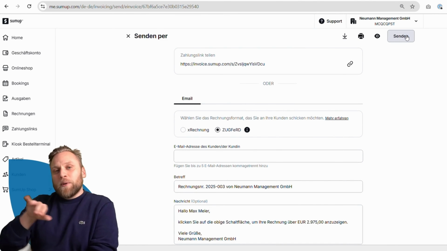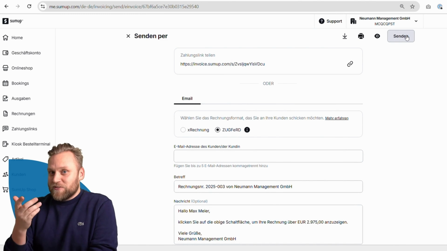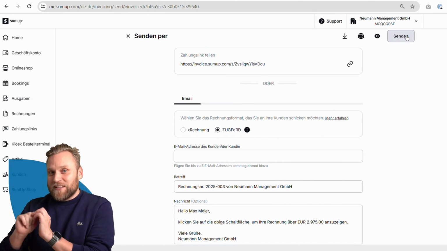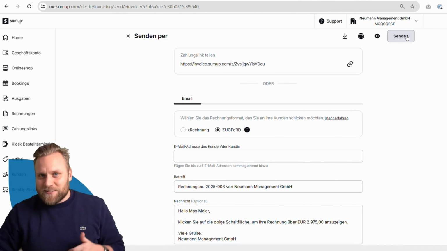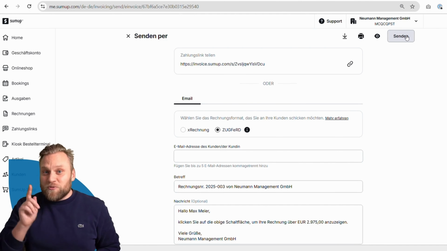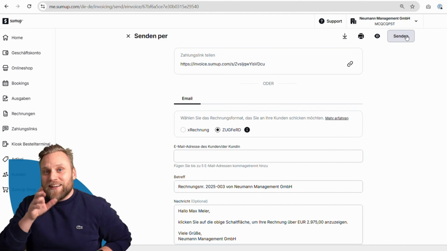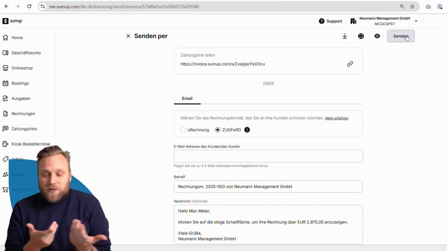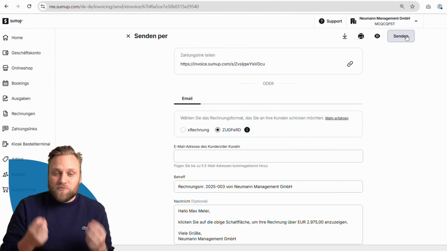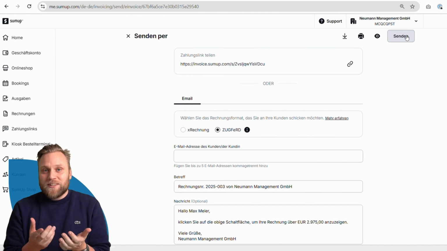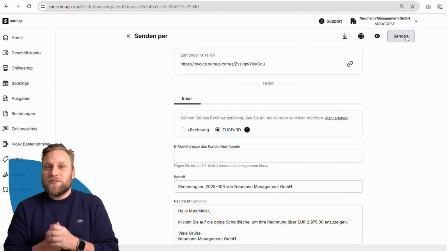But that's only one part of the equation. That means writing your invoices and getting the money is just one side. The slightly less attractive side is that the money unfortunately disappears again. That means you also receive invoices, and you might have exactly the problem that you receive an X invoice and can't just read an X invoice like that. That means even in times of e-invoicing, you need a tool with which you can read X invoices, or e-invoices in general.